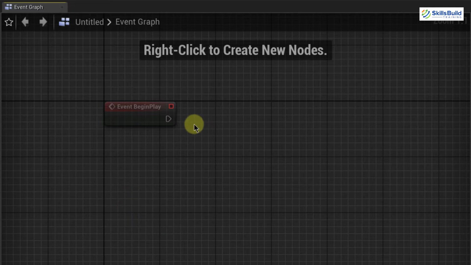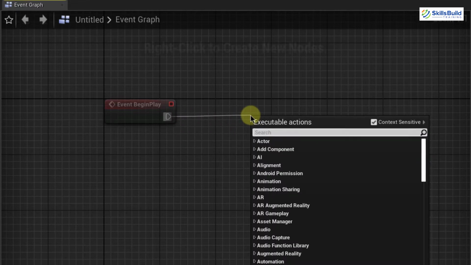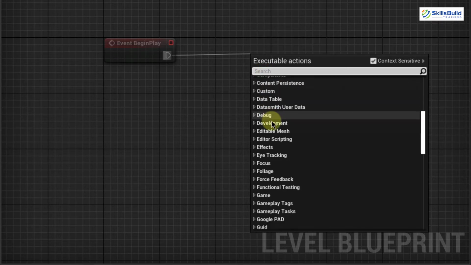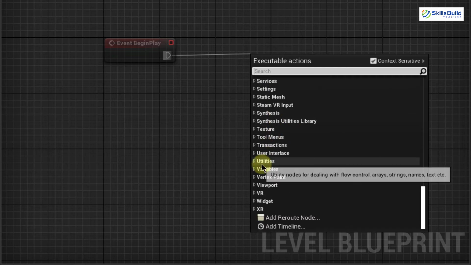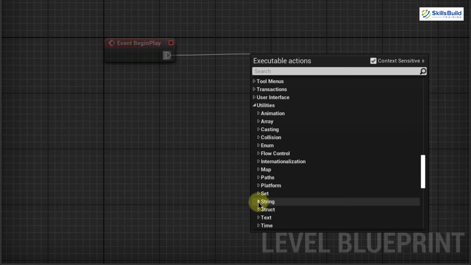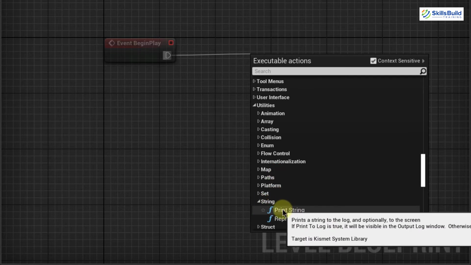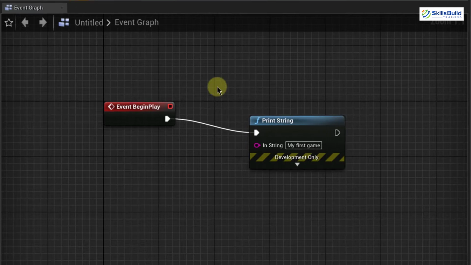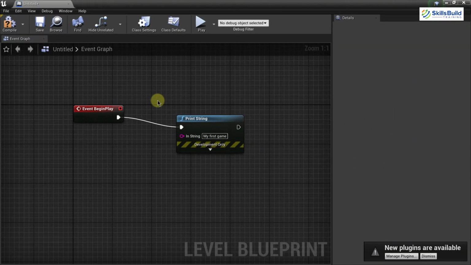So here, what I want to do is print a message whenever our game gets started. To do that, here you have an icon. So just drag from it and leave it. Here you have different options. I want to print something. To do that, I have to go to my utilities, which is right here. Then from here, I have to look for something which is called string. And then I want a function which says print string. And what I want to print here is my first game. Let's play this game. To do that, we have to go back to our environment.